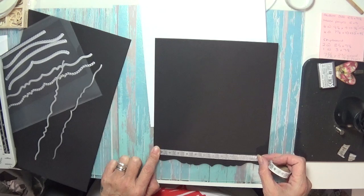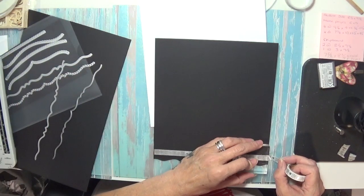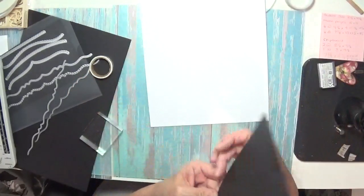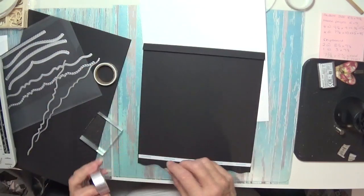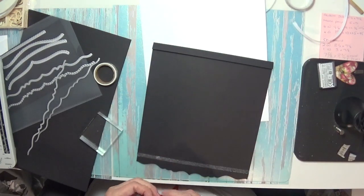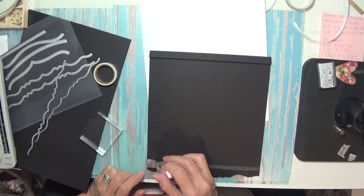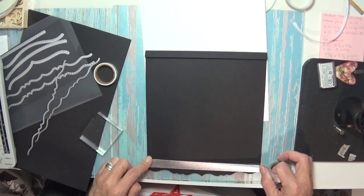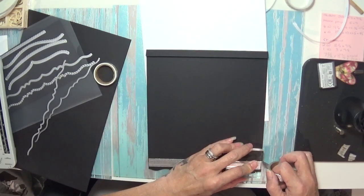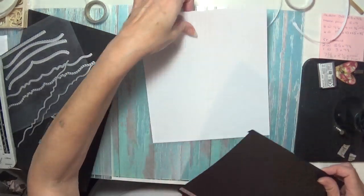I might just leave that plain black actually. Perfect. That can stay black and our DSP can start from there up. And the same on this side. I'm going to use the silver. Then we can just leave that plain. That is wonderful. Yay! There, where there's a will, there's a way.